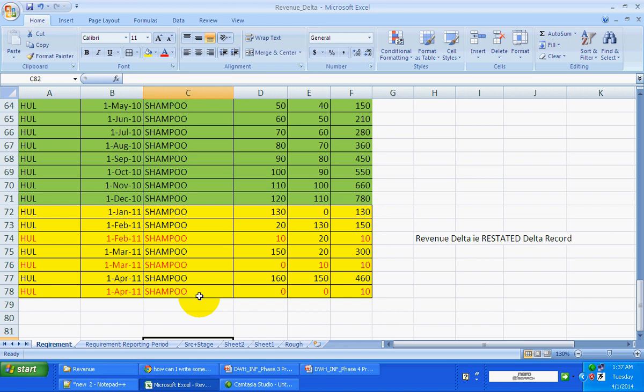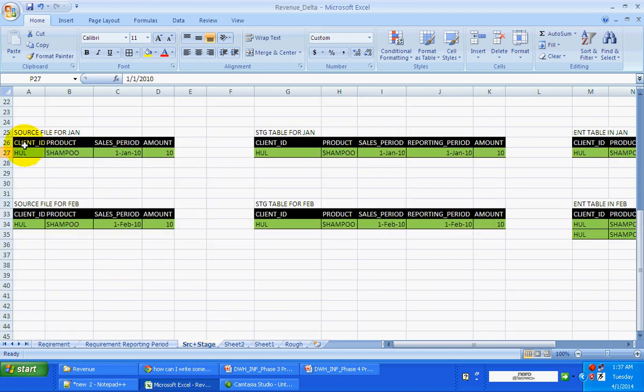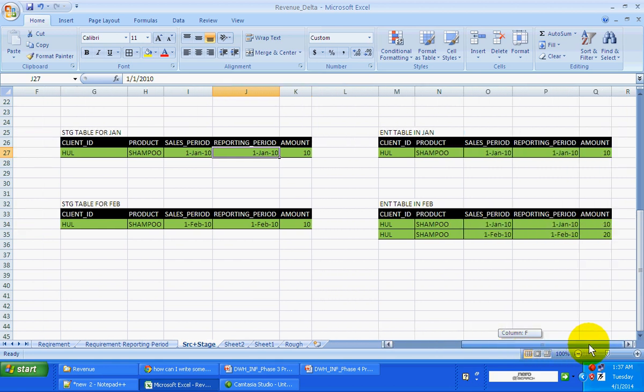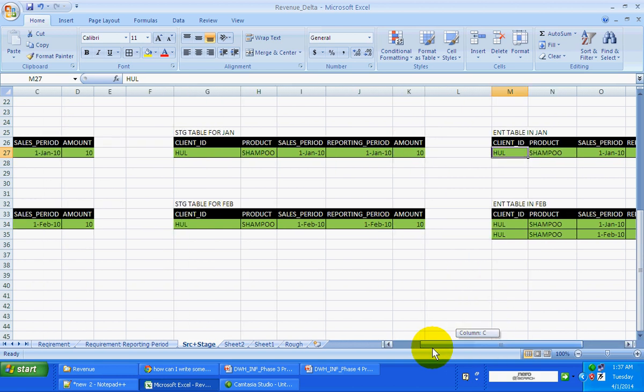Let me take you to the staging layer and enterprise layer. The source file is coming as it is, so for the month of January the sales period is January, but we are introducing reporting period in the staging layer. So for the month of January, reporting period is January, and in the enterprise table the records are present like this.